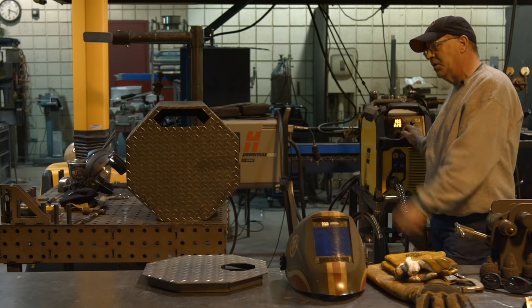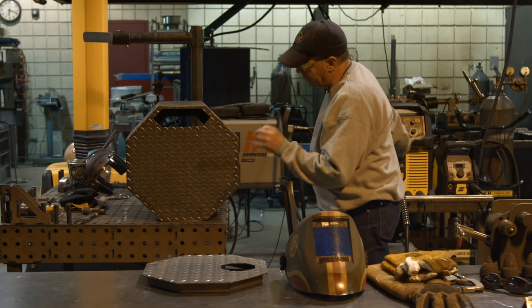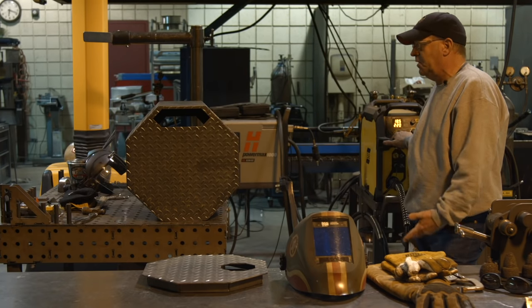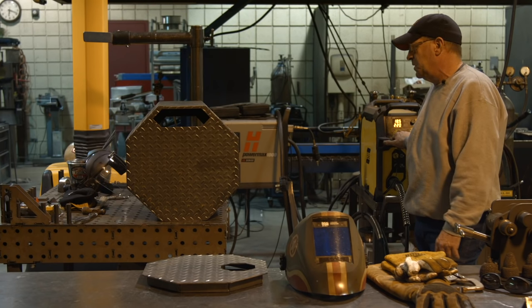I'm going to be running 18.5 volts, 220 on the wire feed speed. I just want to get a soft weld. It's an outside corner weld, so it's more cosmetic, but I can assure you it's going to hold this thing. I've built a bunch of these, and it doesn't take a heavy, big weld to hold on to anything, even though this thing's going to be getting hot.